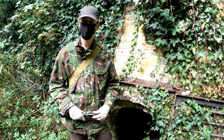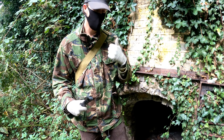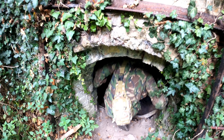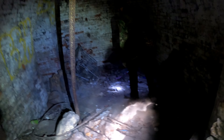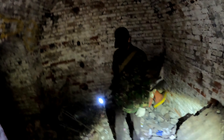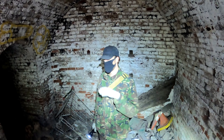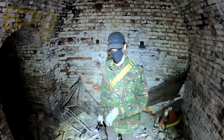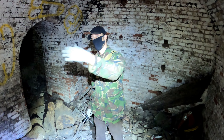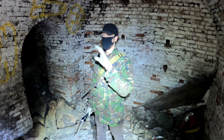Hey guys, we're here today at what's referred to as King's Bastion. Just to clarify, it isn't actually the Bastion. A bastion is a point of fortification where they're able to defend from. Where we're going into is what will probably be classed more as the casemates at the King's Bastion, and there is a later addition of a World War Two air raid shelter that's been dug out from the side. It's only a small section, part of the much larger Fort Amherst, but it's a nice little bit. So we'll go in, give you a show around, and I hope you enjoy.